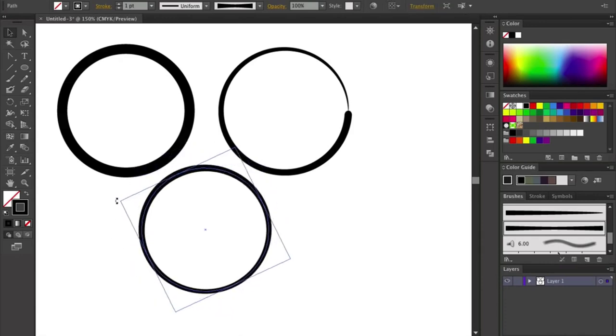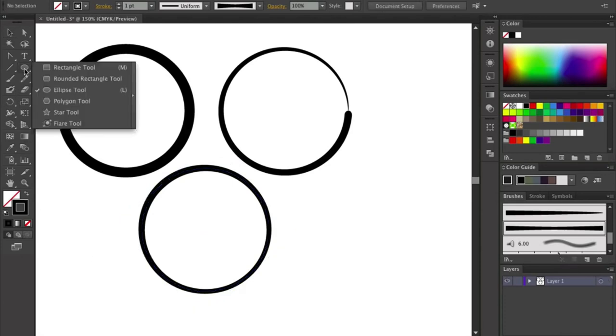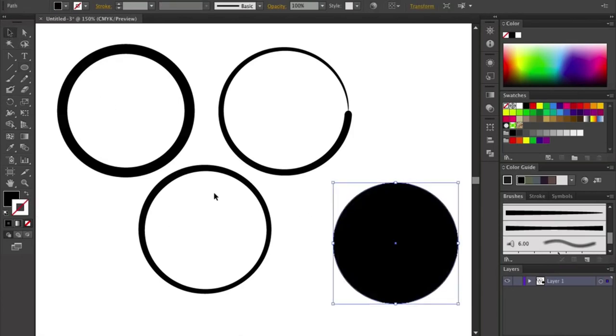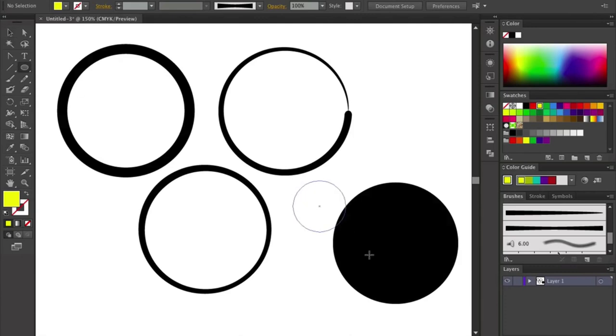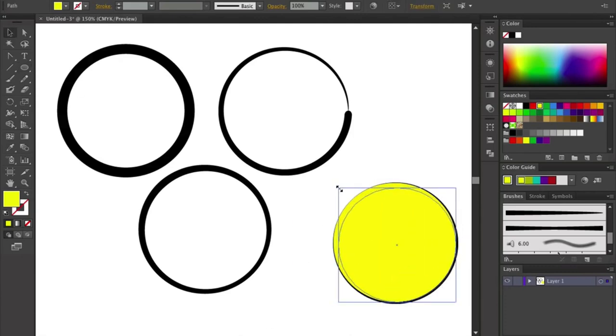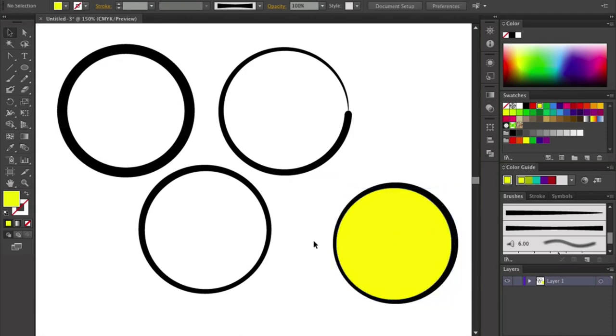move this around. So the other option to create a shape like that would be to use the pathfinder. Just quickly, if I were to create this circle and then create another one on top, I'm just going to grab a different colour to demonstrate. I could put this on top and offset it slightly for it to go thick and thin here.